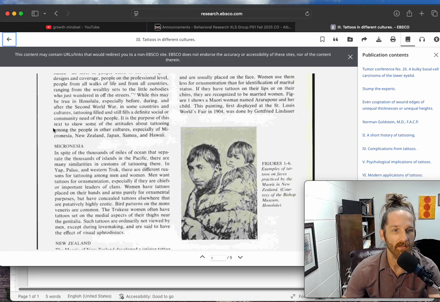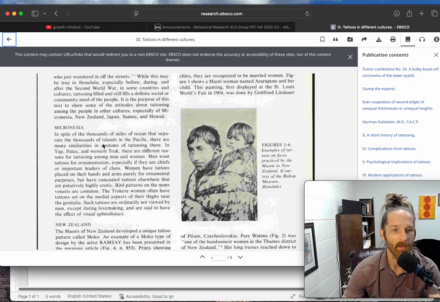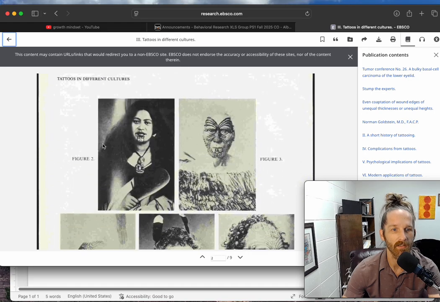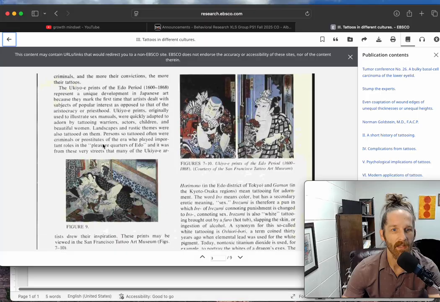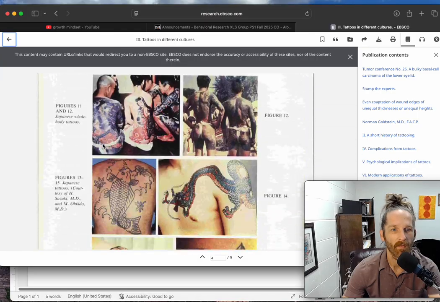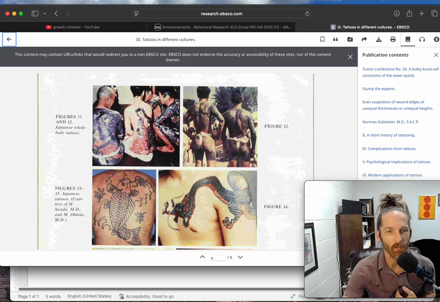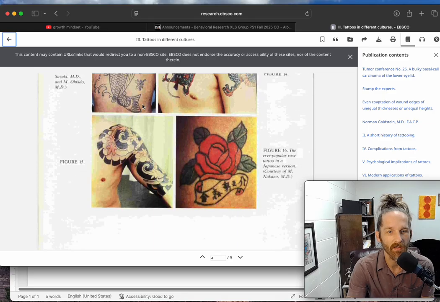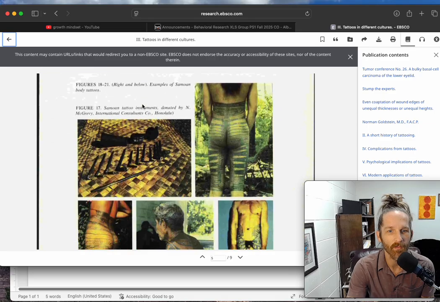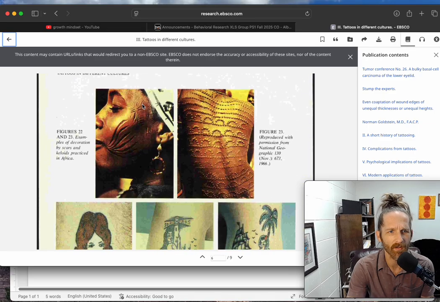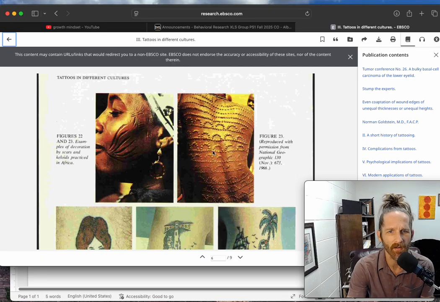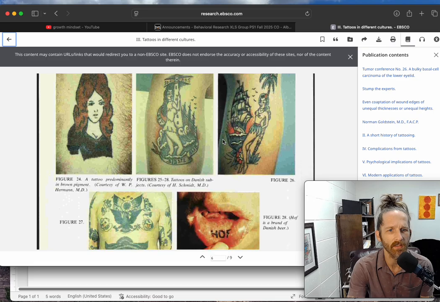We look at tattoo popularity in Micronesia, New Zealand, Japan. So I'm getting a lot of, look at these old pictures. We're looking at some of the cultural traditions associated with tattoo art. These are the Japanese sleeves. Very beautiful. And I'm guessing there are similar analyses. These look like African body art, so not necessarily tattoos. But these look like scars that are artfully done.